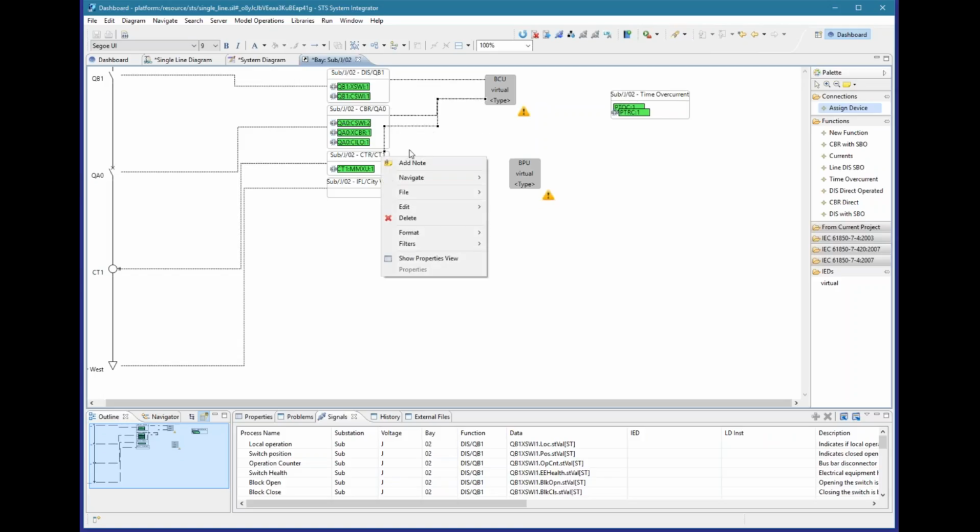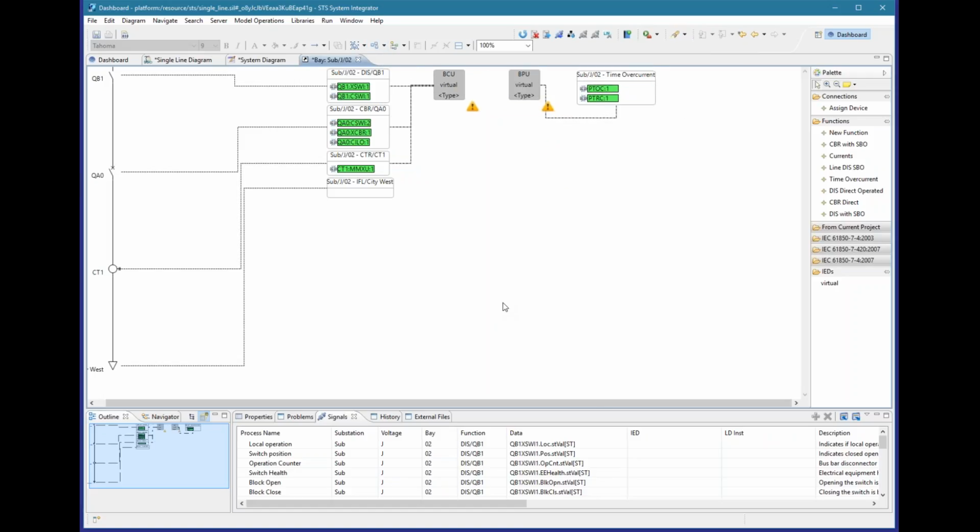And we are also using the bay controller to implement the measurements, because the MMXU logical node here is used for the monitoring of the currents and voltages. The relationship of the CT with the protection function is not shown here on this level. So we assign the time overcurrent protection to the bay protection unit, and somehow implicitly we know that the relay is configured in a way that the PTOC will be working with the current from the CT.